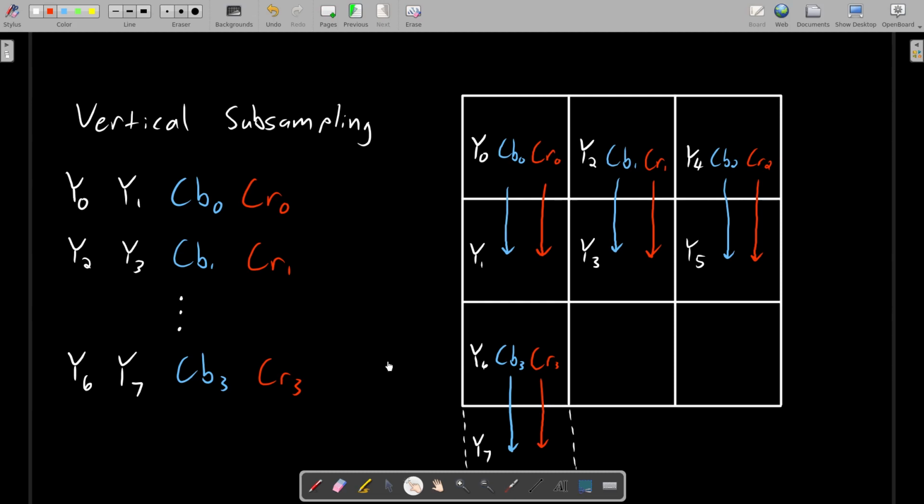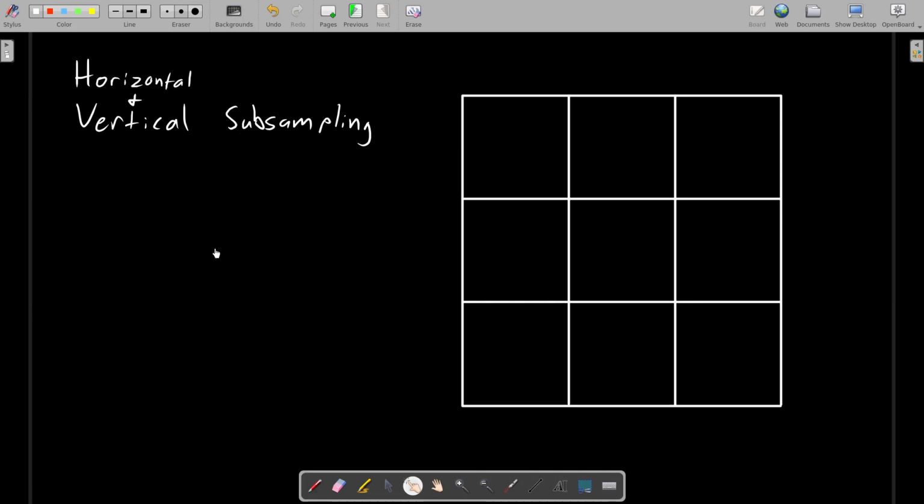And lastly, let's visualize what happens when using both horizontal and vertical subsampling together. One thing we know is that when the chroma data is downsampled horizontally and vertically, the chrominance data is essentially quartered, so we should have 4 times as much luminance data. And what that means is we read 4 blocks of luminance data first, and then we read a block of blue chrominance data, followed by a block of red chrominance data. So then where do each of these blocks get mapped to on our image? The 4 luminance blocks will get placed into the image in the top 2x2 region.